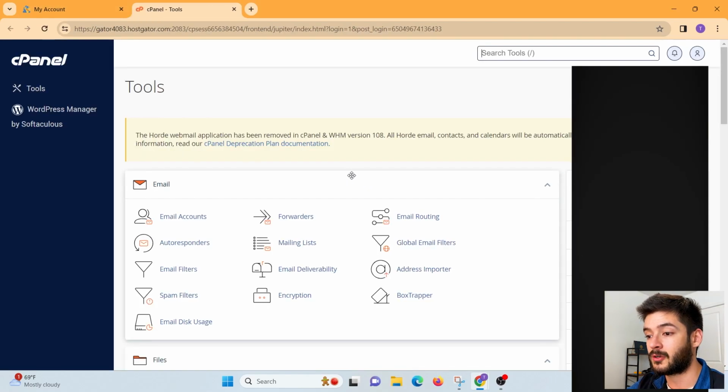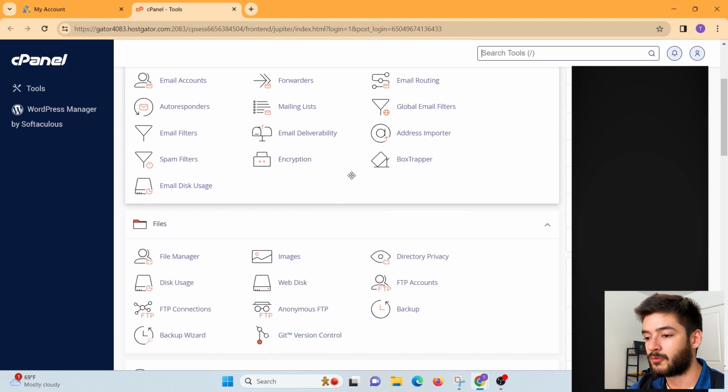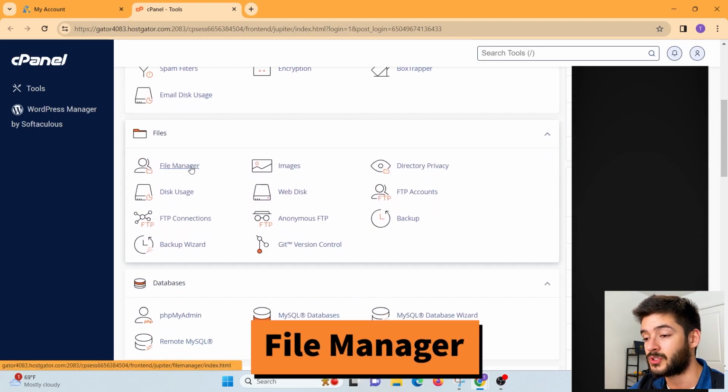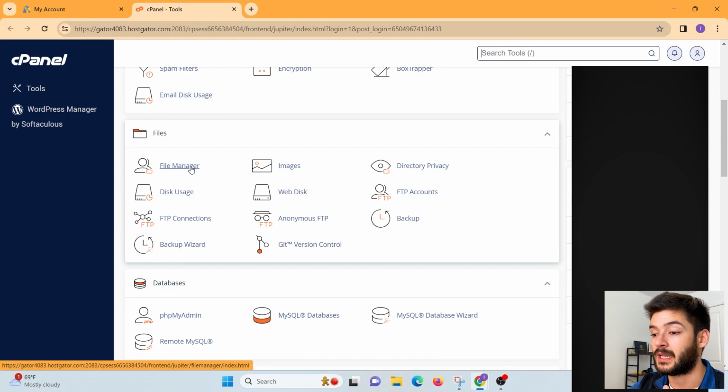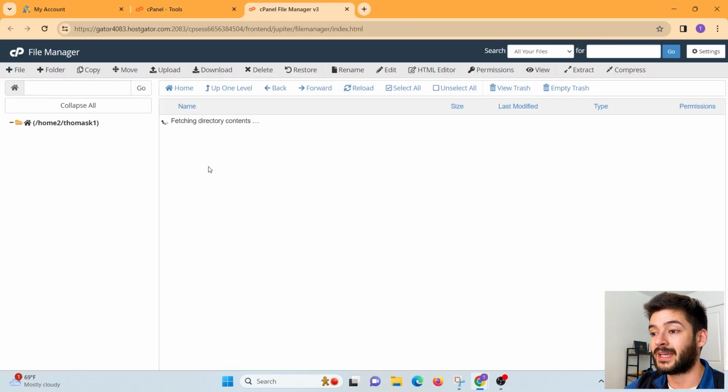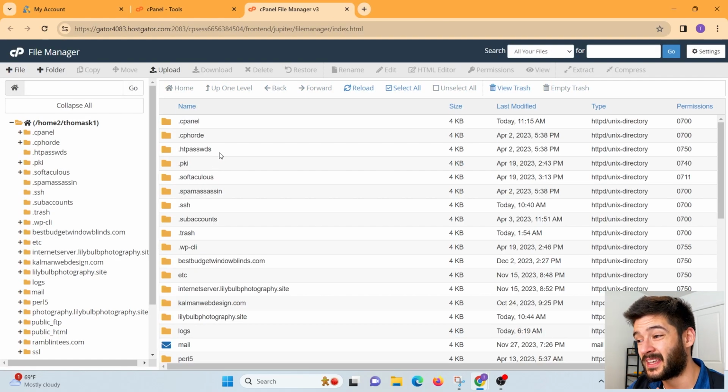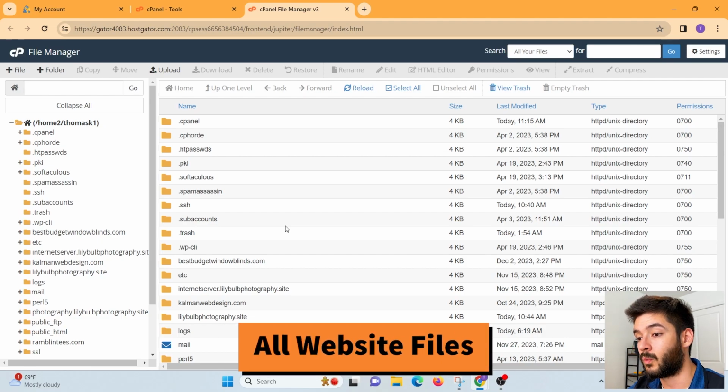Once you get to cPanel, it might look a little bit different depending on what hosting service you have, but you're going to have all these exact same options. If we scroll down to where it says files, you will see file manager, and it's going to be titled exactly the same thing if you're in a different hosting service. We're going to click on file manager, and now this may look really overwhelming to you. The biggest thing that you need to take away from the file manager is that this is going to be all the files that make up your website or websites.